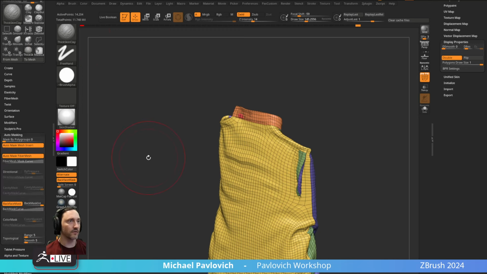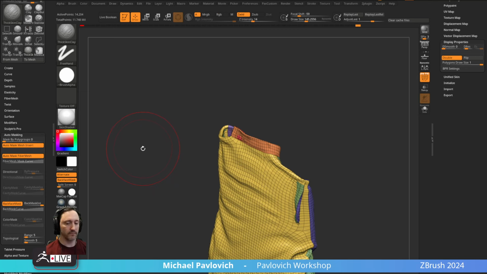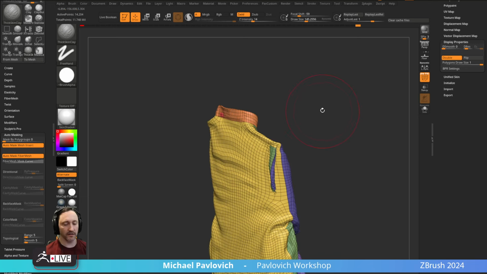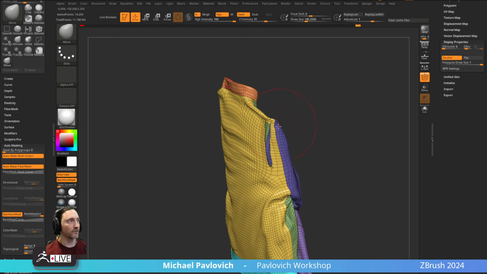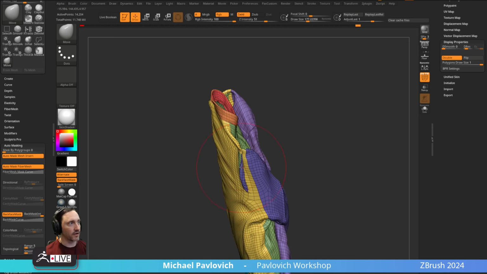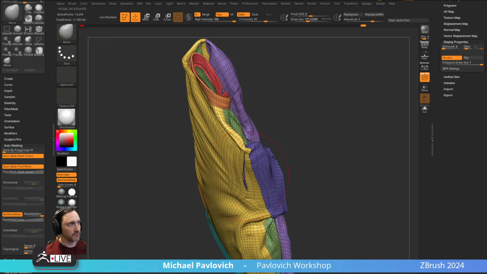I have a hotkey for that, so I can just very quickly toggle backface masking on and off for any brush that I have selected. Alt W, Alt F. There we go. So with backface masking on, it's easy just to grab these backface masks and then just pull them through the geometry, or it should be.